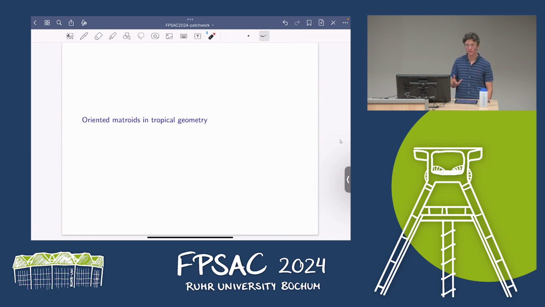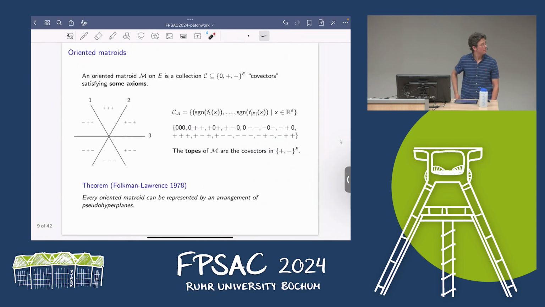And well, we know that there is a real analog of matroids, and this is the oriented matroids. So these have come up in at least a couple of talks already. I'll give you another short crash course of what we'll need. So an oriented matroid for me in this talk will be given by its collection of covectors. Okay, so these will be a subset of E-tuples of 0, plus, and minus, these signs. And they have to satisfy some axioms, and just as Vincent said yesterday, I'm not going to give you the axioms, and you don't want the axioms. They won't be very enlightening.